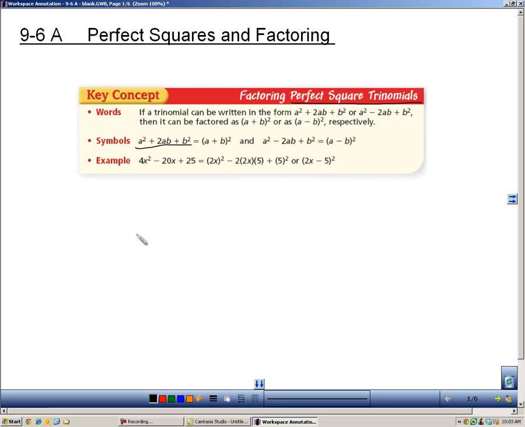So here's an example that you'll see. Here's a trinomial, and it's a perfect square because the first term is a perfect square. It comes from 2x squared. The last term is a perfect square. It comes from 5 squared. And the middle term is 2x times 5 times 2, because remember, the middle term has to be 2 times the first times the last. And if it matches that pattern, if it is a perfect square trinomial, we can immediately go to this step and factor it into 2 groups, in this case a group that's the same, squared.